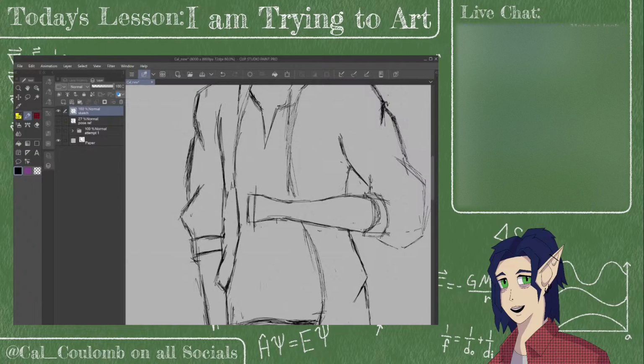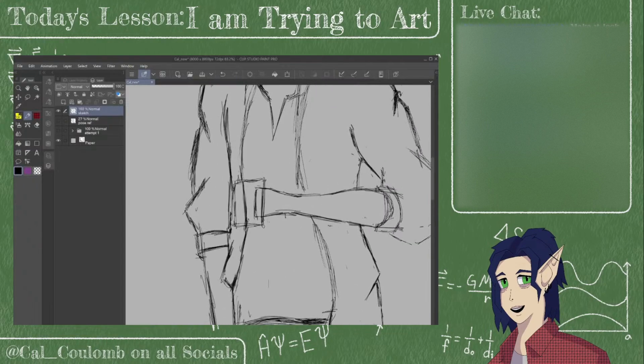Maybe have the mug actually overlap with the hand a little bit, like that. Oh, and if I do that, then I won't have to draw the fingers because they'll be behind the mug. Could just draw the handles like that.